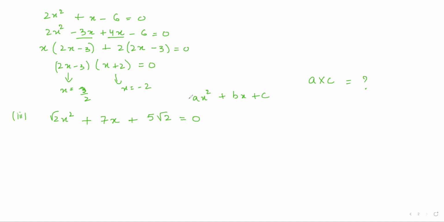Come on, what will I get? See, under root 2 multiply by 5 under root 2, right? Yes, what will I get from here? Ma'am, 10. Okay, 10. So this is 5 into root 2 becomes 2, so this is 10. So you have to prime factorize 10. Now please do it quickly. 2 and 5, yes, the 2 and 5 combination you can take.